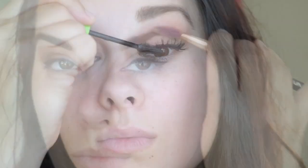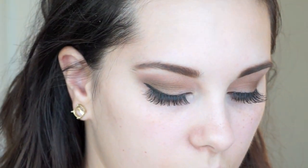And towards the end here, my lashes were giving me the biggest trouble, so I had to skip that. And right here, I'm going to take the Sparkling Dew out of that Mercier palette, and I'm just going to highlight underneath my brow bone.